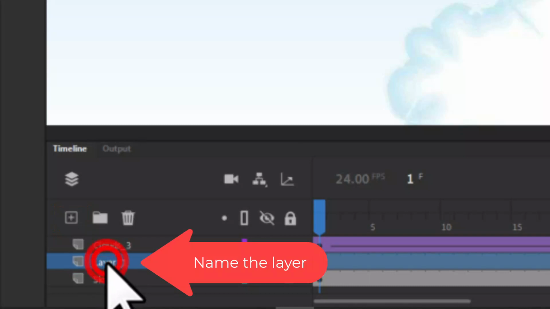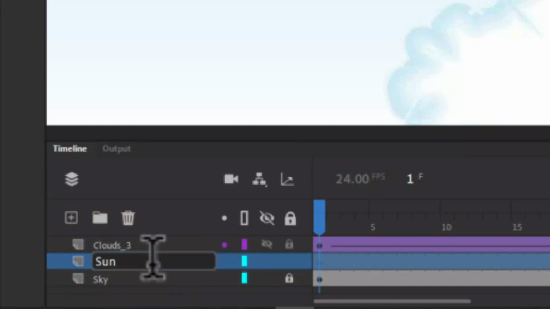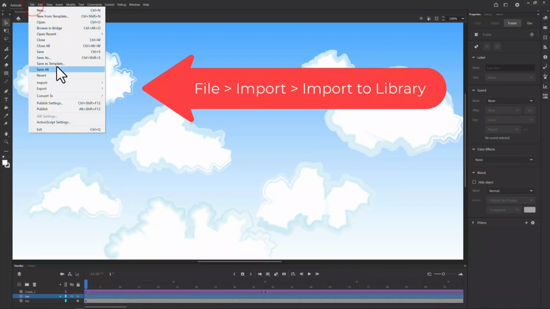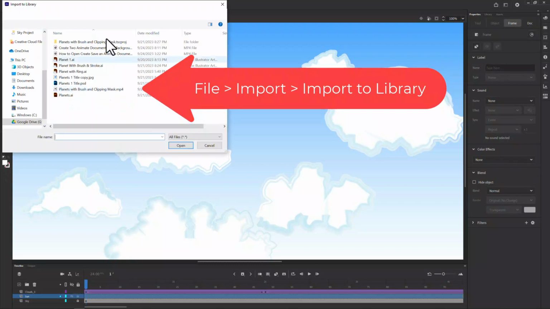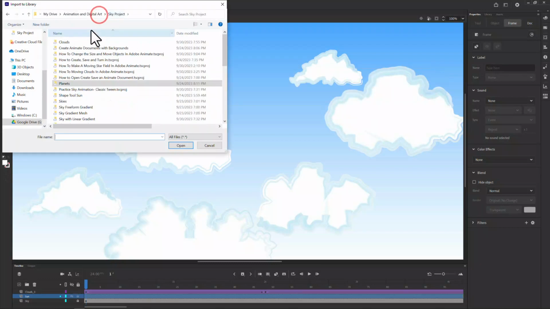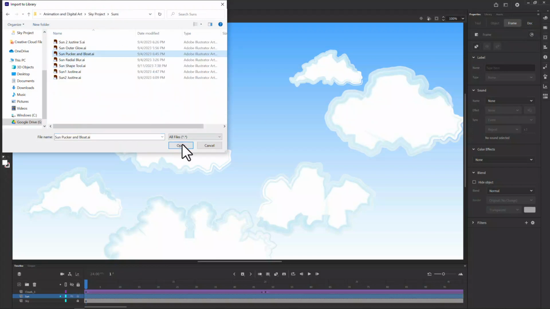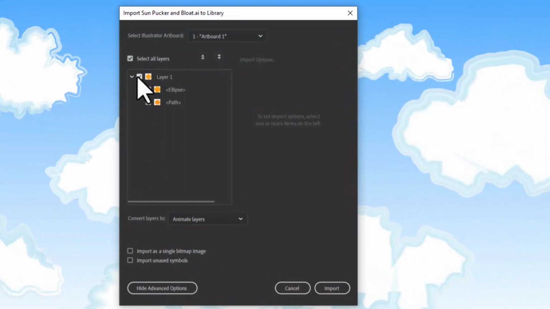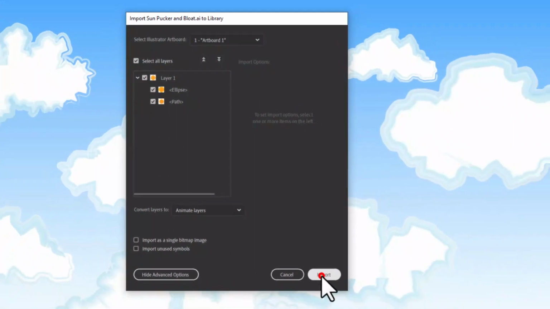I'm going to name it Sun, and hit enter. Now I'll go to File, Import, Import to Library, and I'll find my sun and click Open.